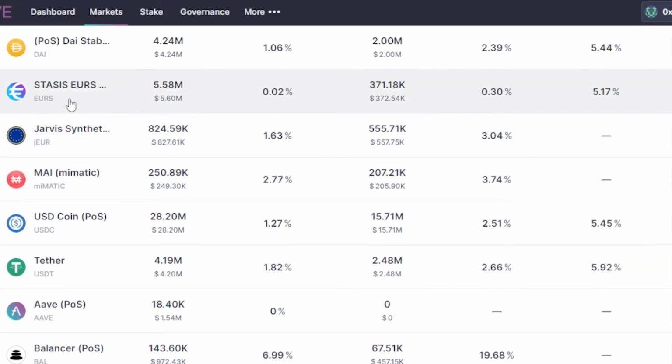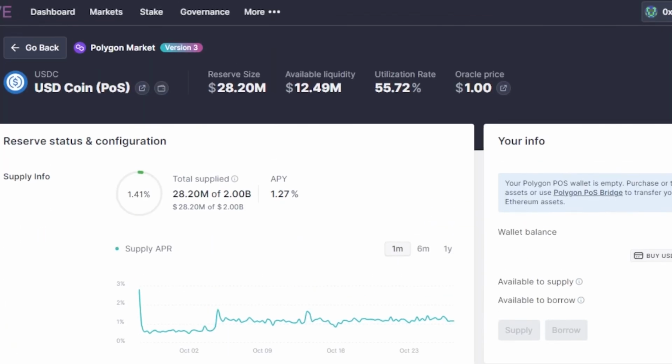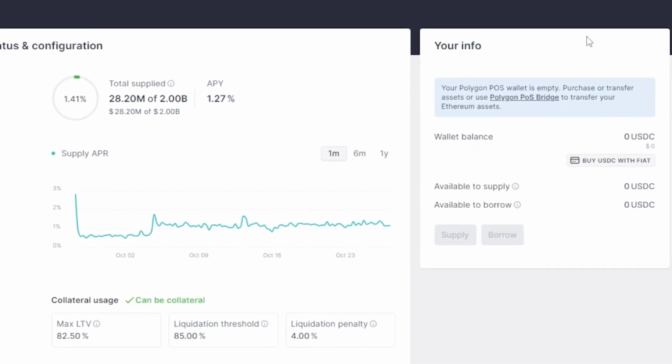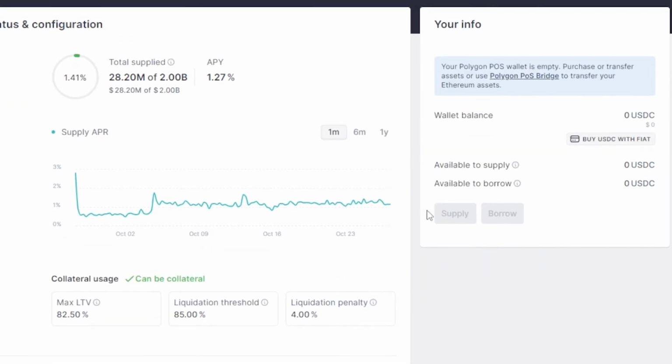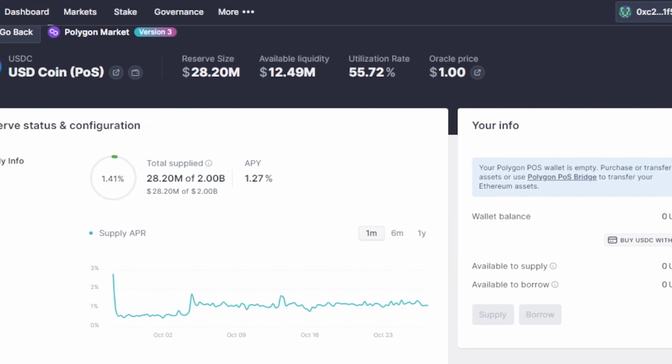If you want to open any of these up, just click on it and it will open it up for you. You have supply info, you have borrow info. Here you will be able to supply and borrow, and enter all of the information. Again, it depends on your wallet. If you have funds in your wallet, then you will be able to avail the option right here from supply and borrow. Open the token up, then you will open the asset, and here you will be able to supply and borrow. So it's actually really easy.